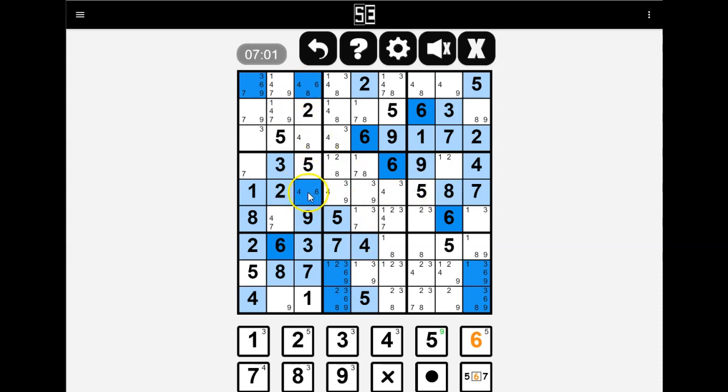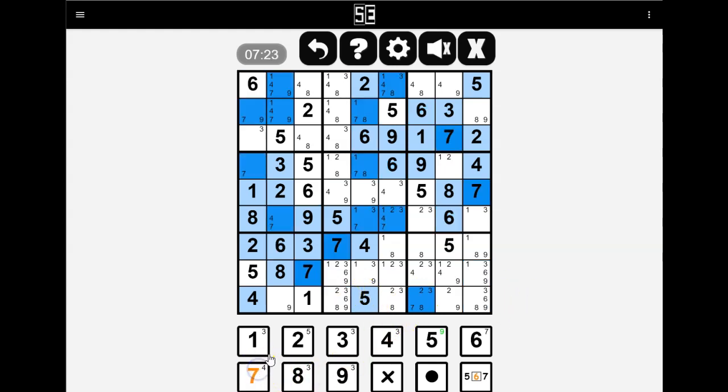I'll look to see here's one that's only a 6, or this is the only place a 6 can go. So I fill it in. Same thing up here. Now down here, it's trickier. Notice that there's 2 different spots that 6 can go, so I don't know for sure yet by logic where it can go, so I'm just going to move on.